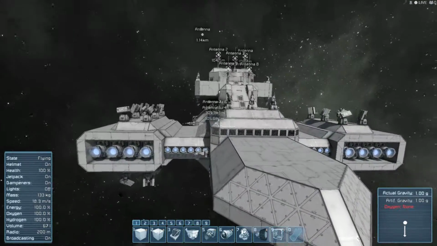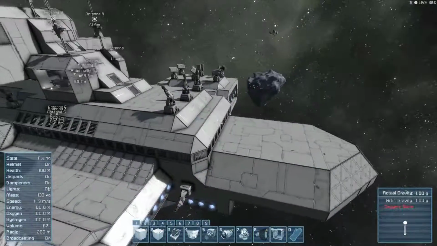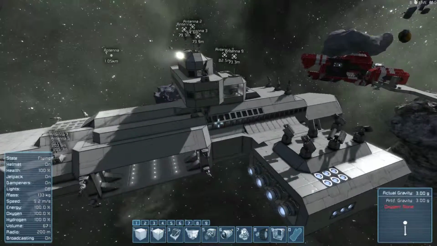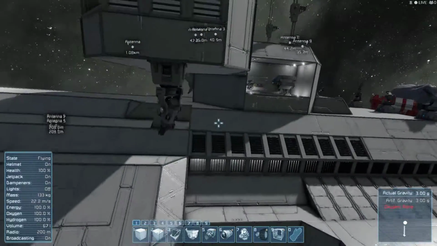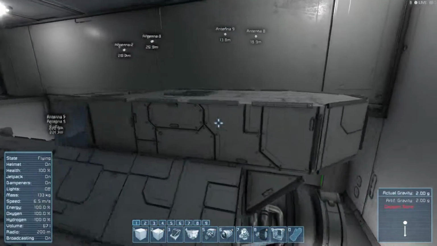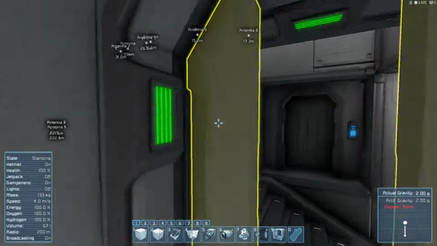Let's take a look. Alright, we're actually coming on stern on, and that's actually the stern of the ship. The bow is pointing this way. It's got a pretty nice hangar there. Got these little side hangars up here. Got a little security on that thing up there. It's kind of nice.